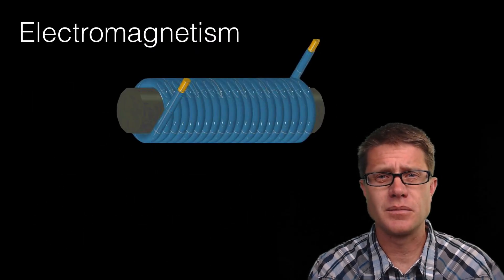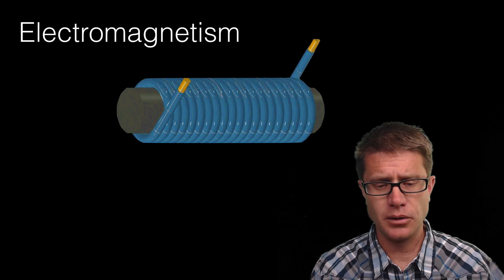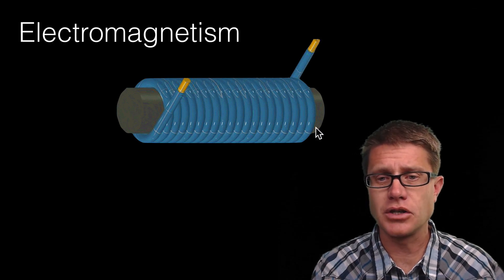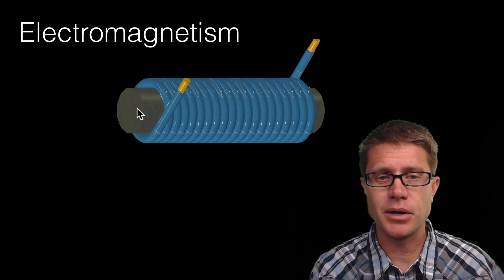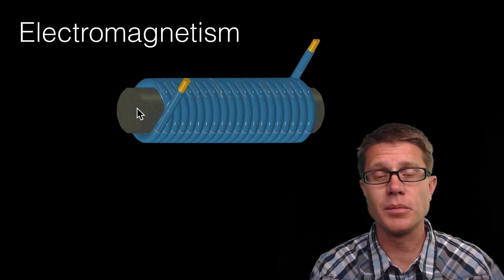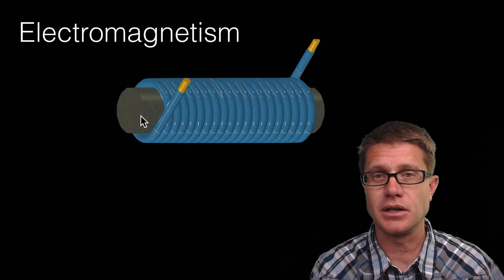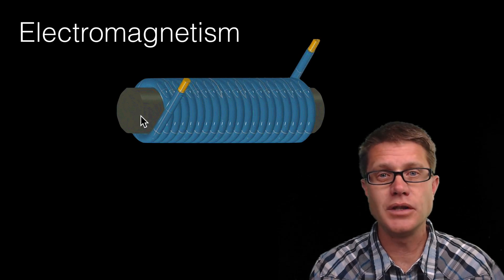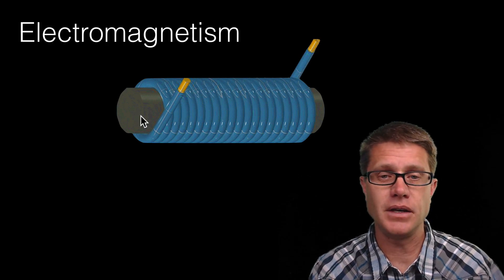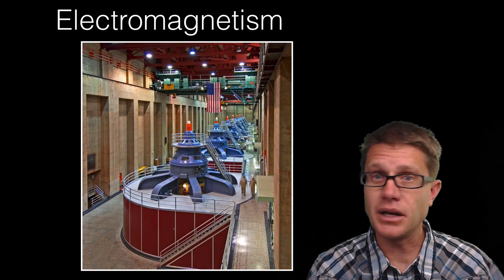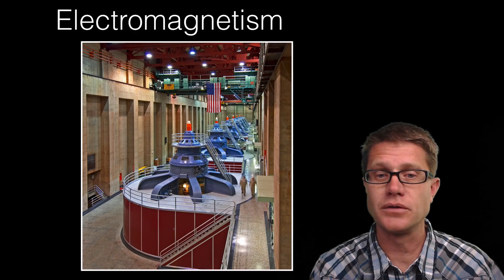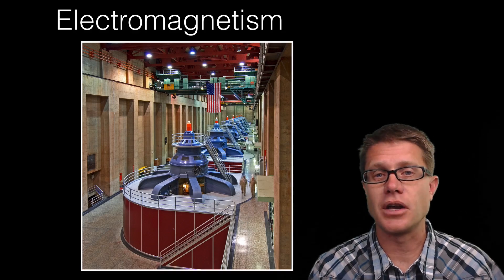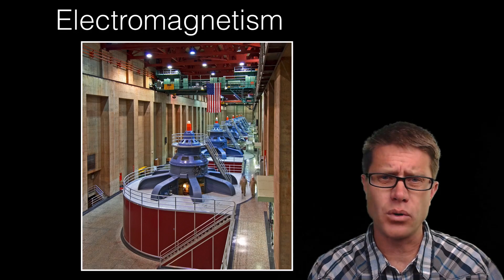To show you how electromagnetism is really one force we could look at charges. If I run current through this wire and wrap it around a metal which is not normally magnetic, it will generate a magnetic field and we have created something called an electromagnet. A moving charge can generate a magnetic field. We could take this electromagnet and spin it in a large generator — just by spinning a magnet as water moves through a dam we are going to start to generate current. So these are the same force.